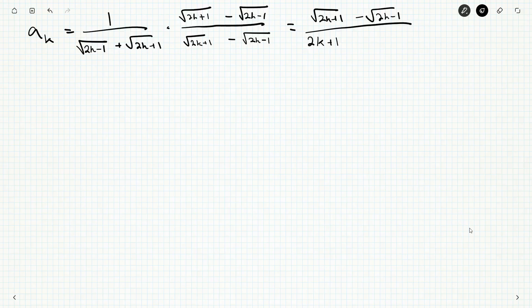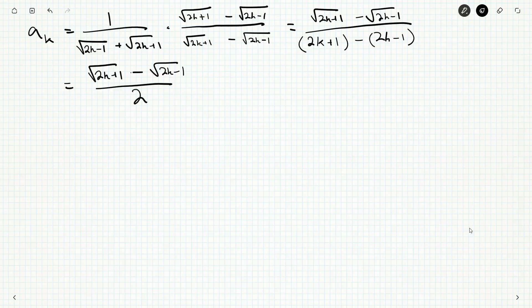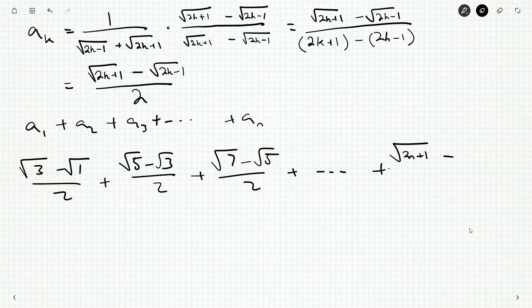So the top, not going to alter him at all. We've got the difference. We've got the minus of something that we need. And now 2k plus 1 minus 2k is just 1 minus a negative 1 is 2. So this is what all our a k's look like. And so now a1 plus a2 plus a3, yada yada yada, looks like root 3 minus root 1 all over 2, plus root 5 minus root 3 all over 2, plus root 7 minus root 5 all over 2. And it keeps going like this to root 2n plus 1 minus root 2n minus 1 all over 2. And we want this to be equal to 8.